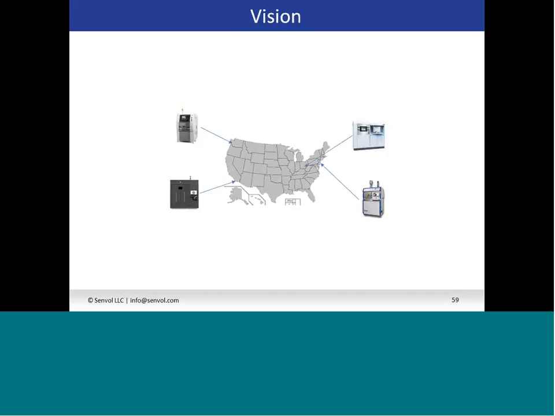Our vision for this software, really quick, is imagine you're a company or an organization, whether you're the Navy or you're Boeing or Northrop, whomever, you're going to have your own instance of this Senvol ML machine learning software, and you have multiple sites, let's say, with different machines. All the sites in your company or organization and all the machines can contribute data into the machine learning software, which means the software will get better and better, and the predictive reliability will get more and more accurate as you continue to generate more and more data across your company. The other benefit of this is that everyone across your organization or company benefits and learns from the data from everyone else within that company, regardless of whether or not they are at the same site or a different site.